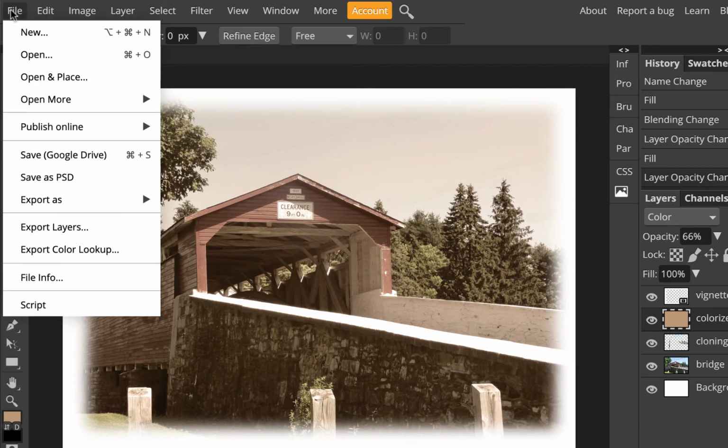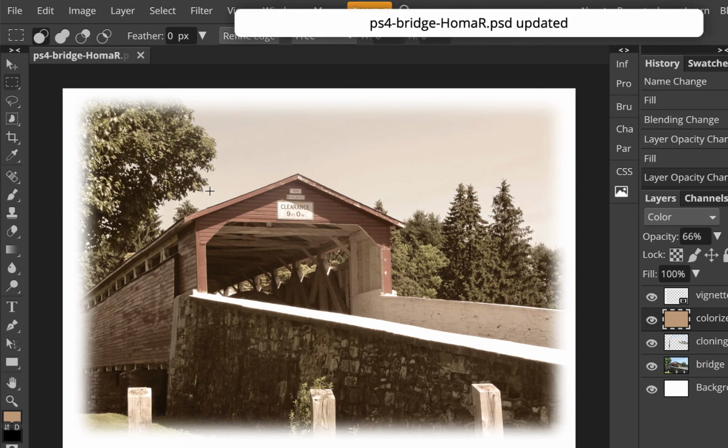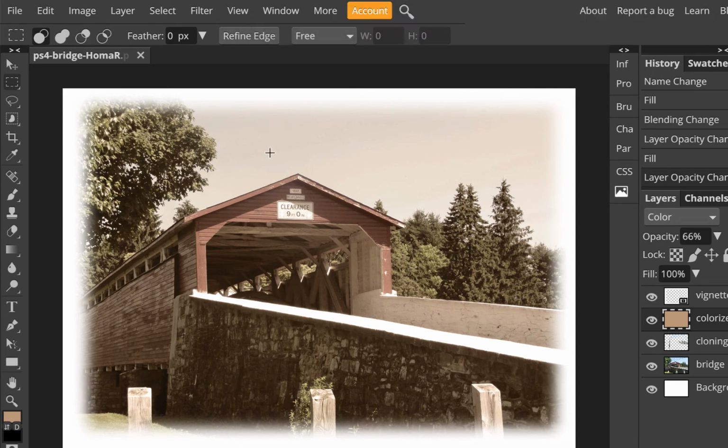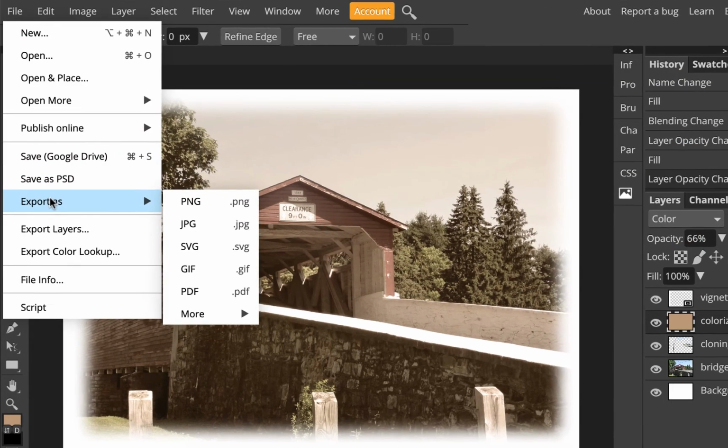Again, I'm going to do a File Save, and just save since I'm using Google Drive. And what we can do, like we did last time, is export a JPEG and share your PSD. So I'll do that for Google Drive. First of all, I'll export a JPEG. A JPEG will just show me the image, it won't have any of my layers or anything like that. So I'll go to File, Export as JPEG.